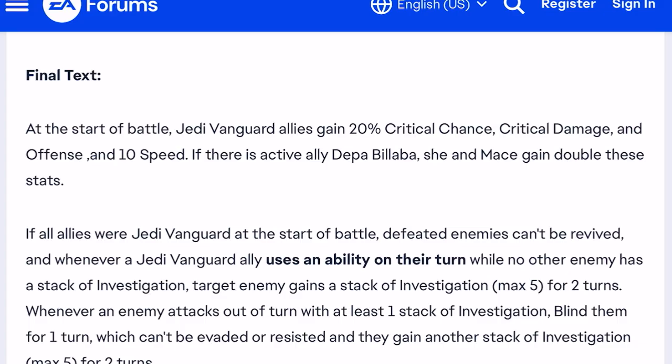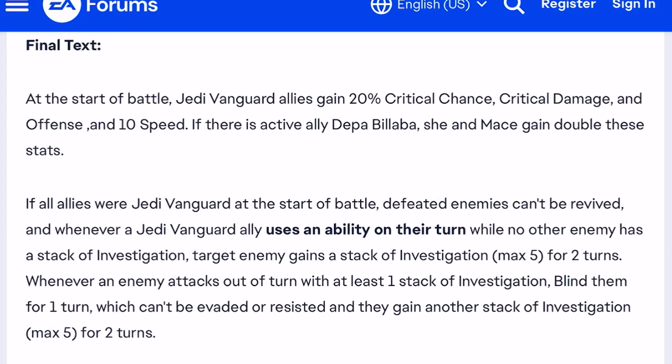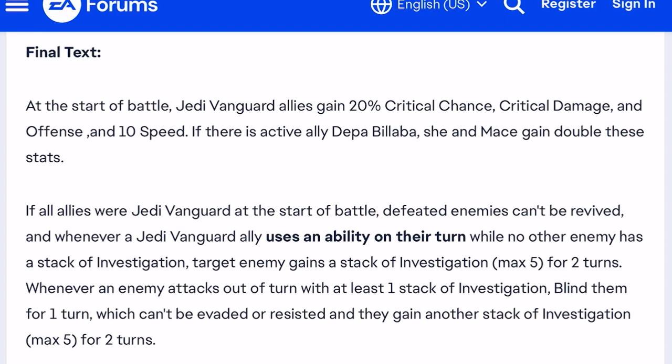Okay, I don't know what is up with this Depa, but they are putting a lot of synergy with Mace here. Jeez. But they gain double these effects, so that's cool. I don't know who Depa is, but there is quite a bit that Depa's offering Mace, so maybe it's worth it to definitely have that character on your squad so Mace can get all these extra bonuses from this character. The extra health, the extra speed, the extra critical chance, critical damage, offense, speed.